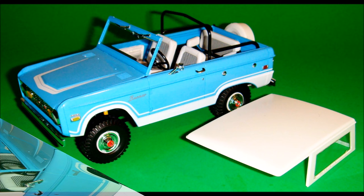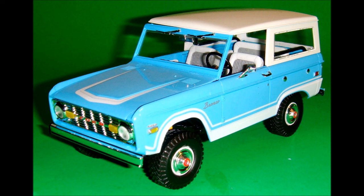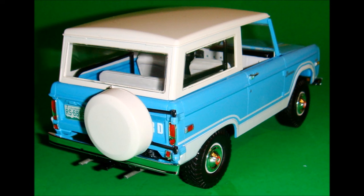Bronco. It's a skill level 5 for modelers aged 14 and up, and there are 137 pieces molded in white, chrome plated, and clear. Metal axle pins and soft black tires complete the kit, along with some colorful waterslide decals. The engine for this kit, as I mentioned, is the small block V8, and this kit is pretty well designed, requiring only a few blemishes that need to be addressed.